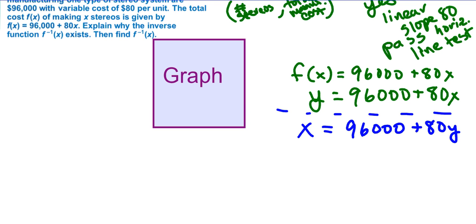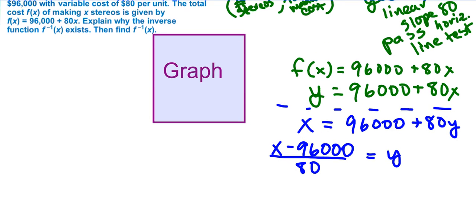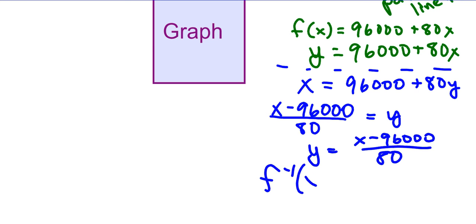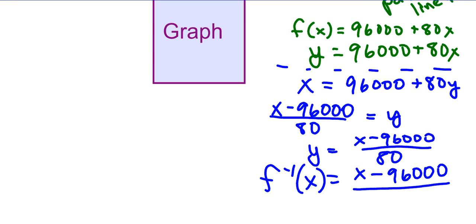You guys give me a head nod. Can I do that all in one thing? Yes or no? Is that okay with you if I do it all at once? Okay, then I'm going to. So when I subtract 96,000, x minus 96,000, and then I divide by 80, it'll all be over 80, and that'll equal y. And then I can use, I teach a lot of geometry, so I say things like I can use the symmetric property of equality by flipping them the other way. And then y is x minus 96,000 divided by 80. So f inverse of x equals x minus 96,000 divided by 80.